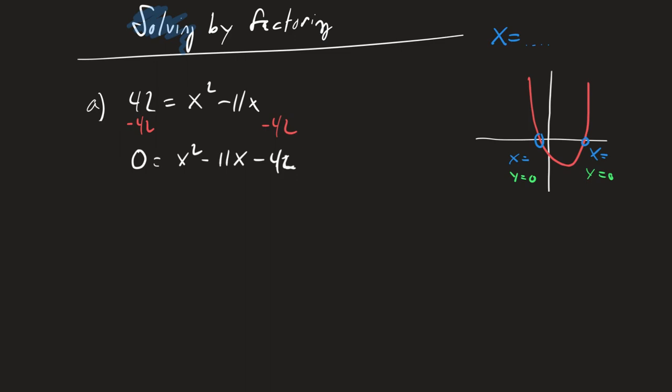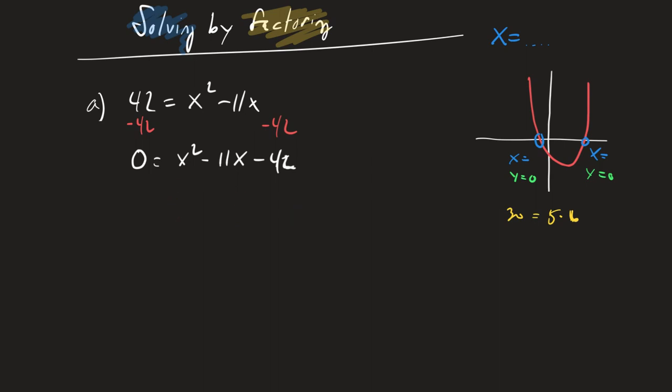Again, what does factoring mean to you? To me, factoring is finding things that multiply together to be something else. If I say factor 30, I want to say, well, 5 times 6 is 30. It's kind of the same thing. We have this statement of x squared minus 11x minus 42. What times something else equaled this? These two binomials. We want to find those things that, when we multiply them together, equal this. We're trying to break it down into where it came from.